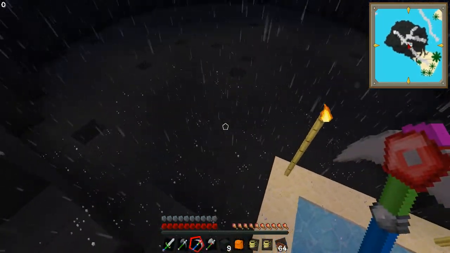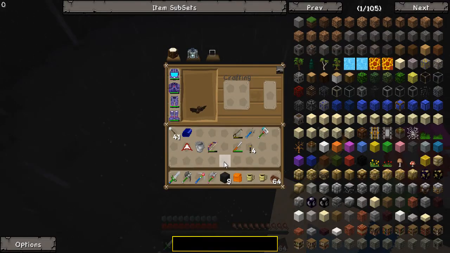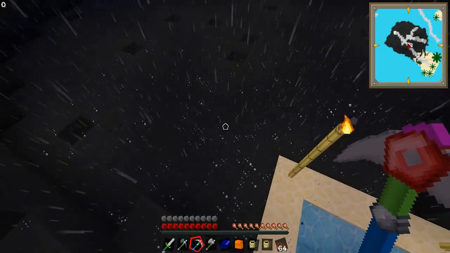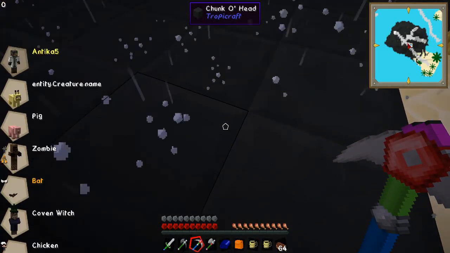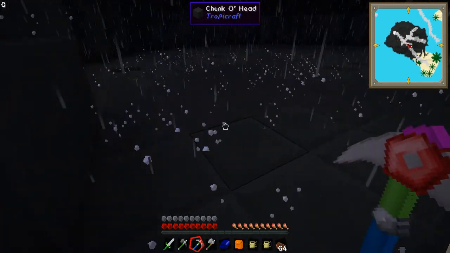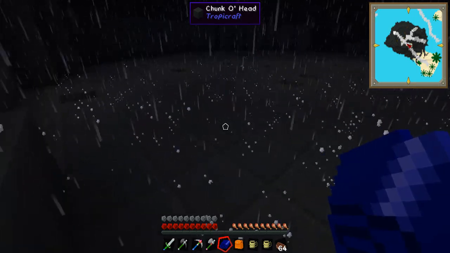Actually, you know what? Let's sleep right here on the volcano. That'll shut up this rain. Oop, not that. Shut this god dang rain up. Can't sleep as a bat. I'm gonna sleep. Ooh, that was scary. And we'll explore. I'll get to the island and then I'll come back.